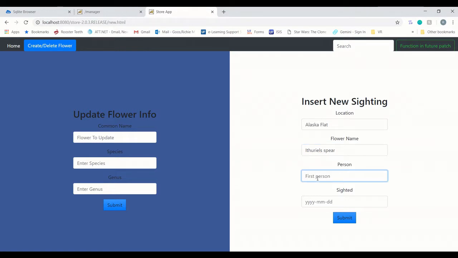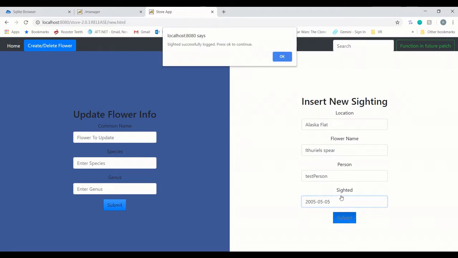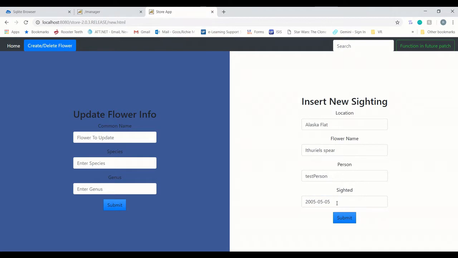We're just going to do test person, just so we can show that it's different from the other one. Then we're going to do one that's in 2005. And then we're going to do another one by test person 2 that is in 2018, just to show that it works.